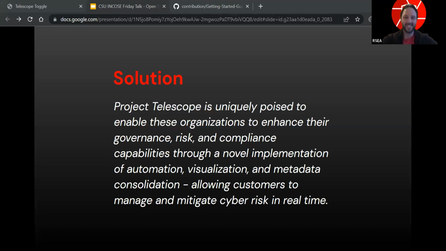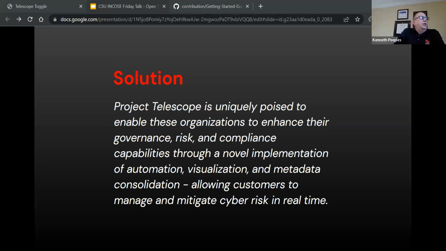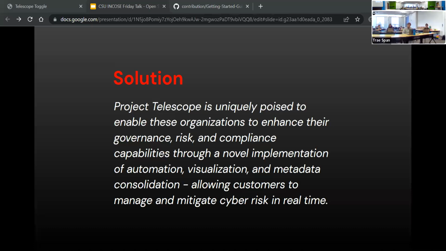Yeah, I know. So what I wanted to do, and I think you hit on the slide for the problem space and the solution. And what I wanted to do, if it's okay with Andy, and I don't want to put him on the spot too much, what I would like to do is have Andy talk a little bit about some of the technologies within Telescope, and how folks can get started and contribute.